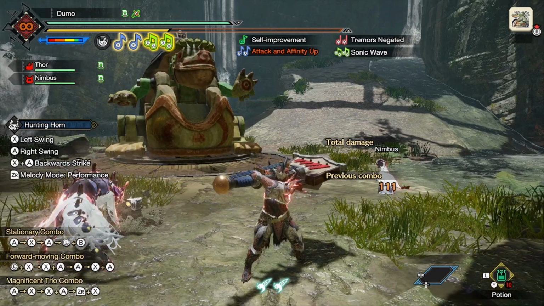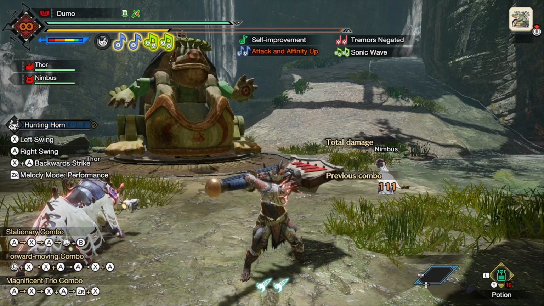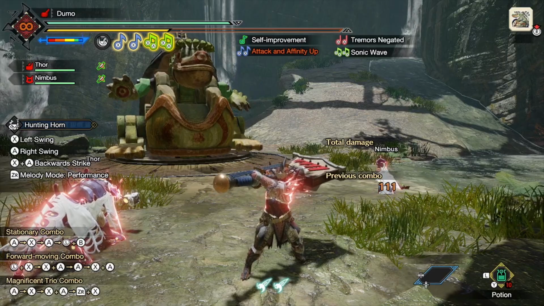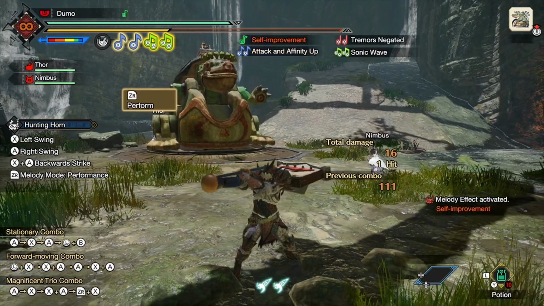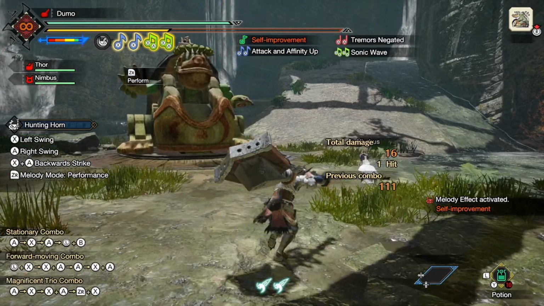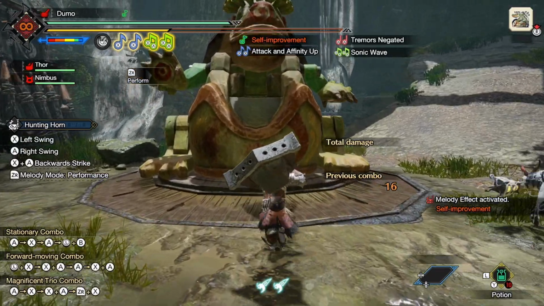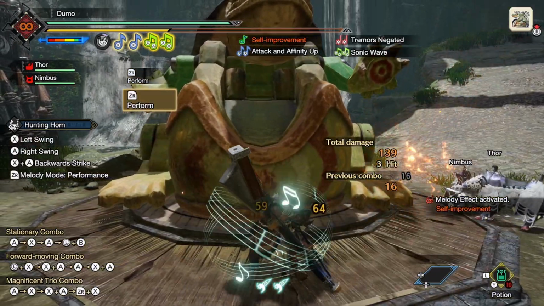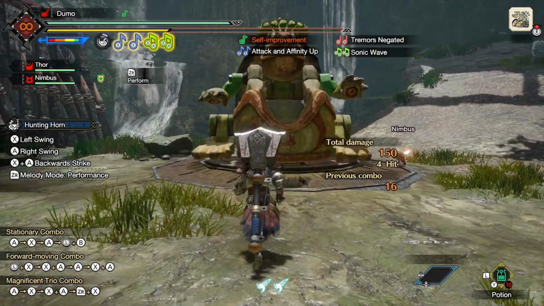Now, one thing you might be asking is, what about self-improvement? How do we get self-improvement since there's no button combination to it? Well, for that, we press ZR. And it does perform, and the end of it gives us self-improvement. This is an attack, and it also has iframes at the beginning, so you can use it to dodge things. You'll also notice that this is an attack that you can actually draw directly into.